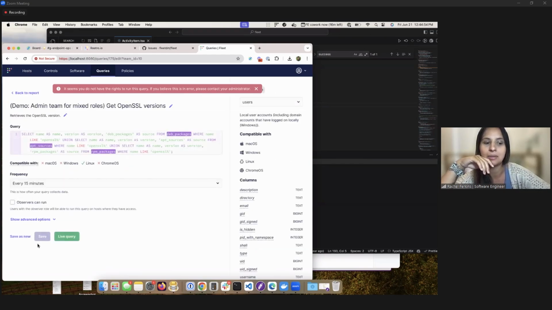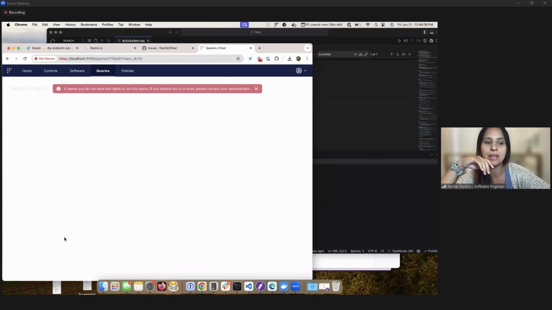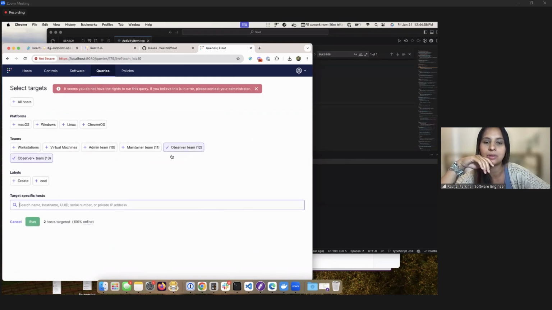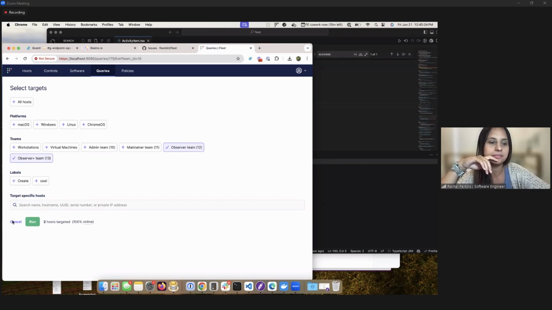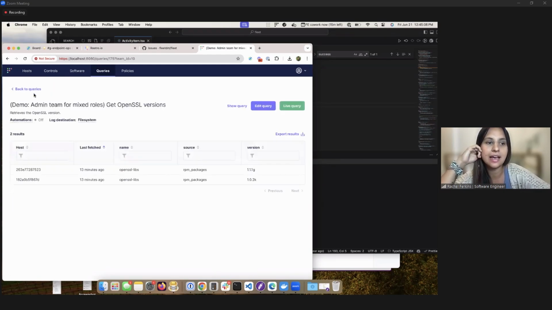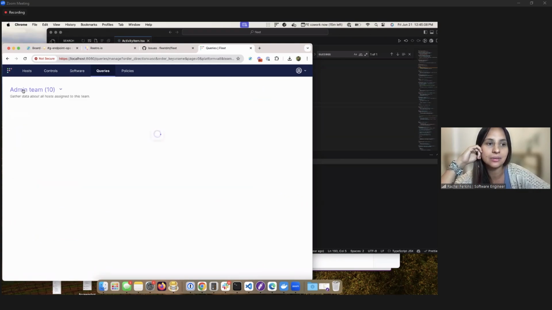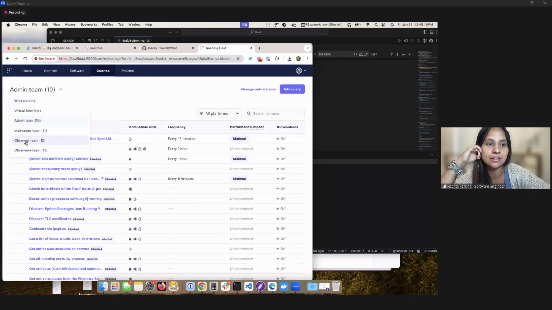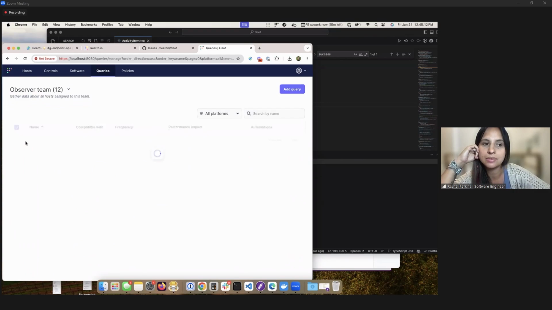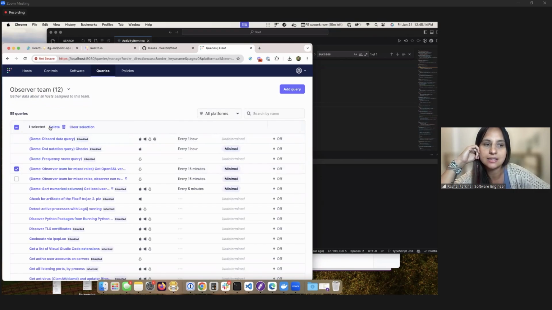Even though I'm an admin on this team, I shouldn't be able to run queries on hosts on the observer team because I shouldn't have access to that. So just really ugly stuff like that. Other ugly bugs I found: if I'm an observer, I shouldn't be able to delete queries, but I still have access to this delete button.